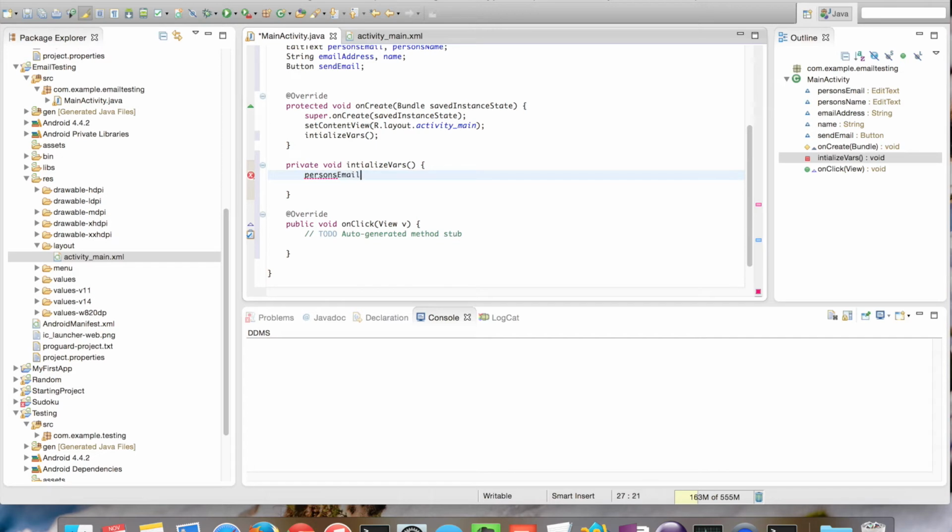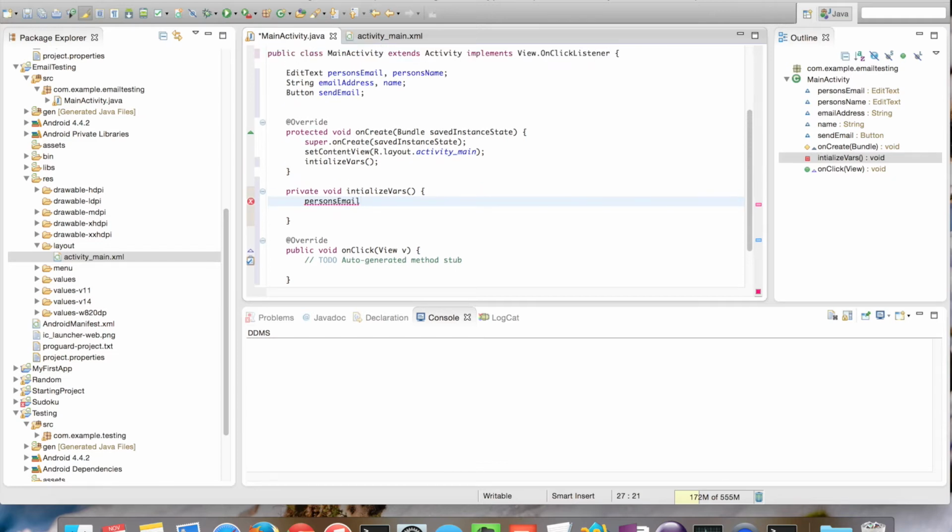We could have put these in onCreate, so the variables get created as soon as onCreate runs. I know it gets a little bit confusing.